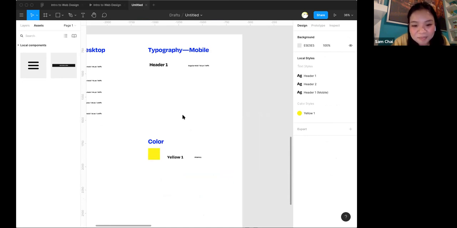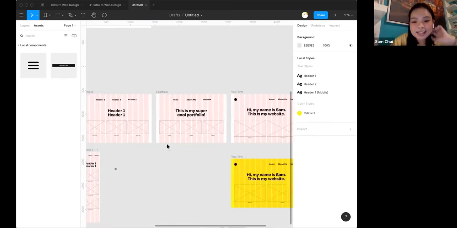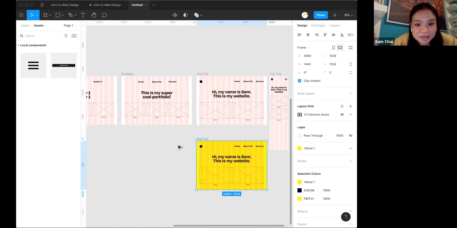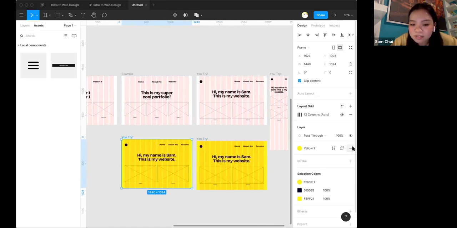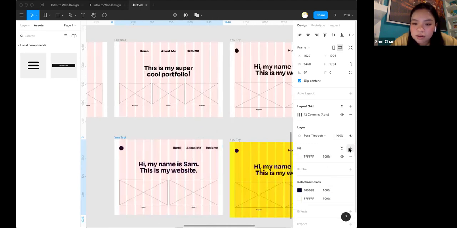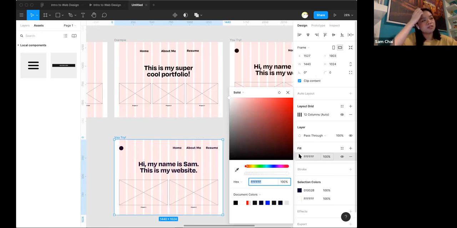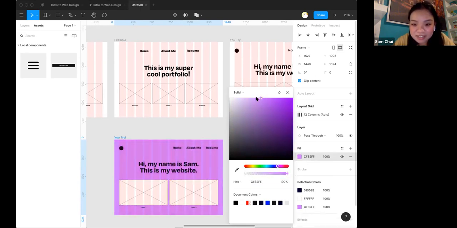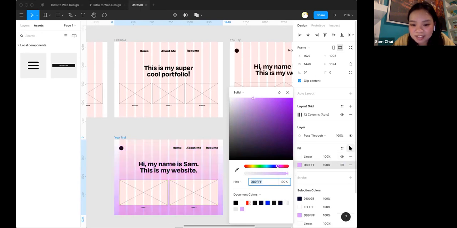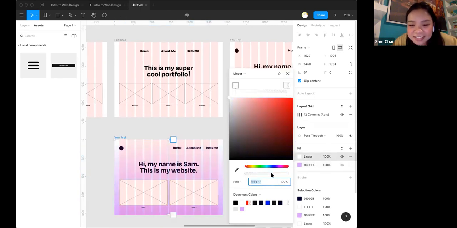Oh yes, you can make it multiple colors like a rainbow. All right, so let's make this a rainbow. I'm going to get rid of this color style and change this back to white. So under fill, wait, what is a rainbow? It starts with purple, so I'm going to make this purple. Okay, that's too much. I'm going to make this purple and then add, what's after purple? Blue. Make sure you're clicking the right thing. Blue.